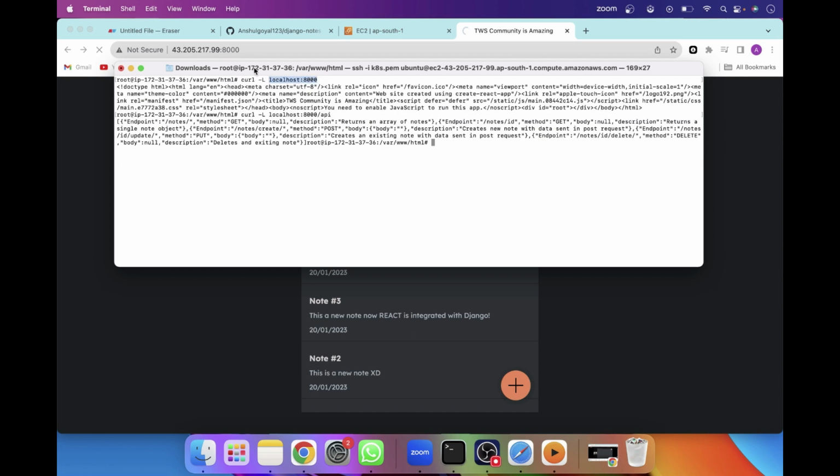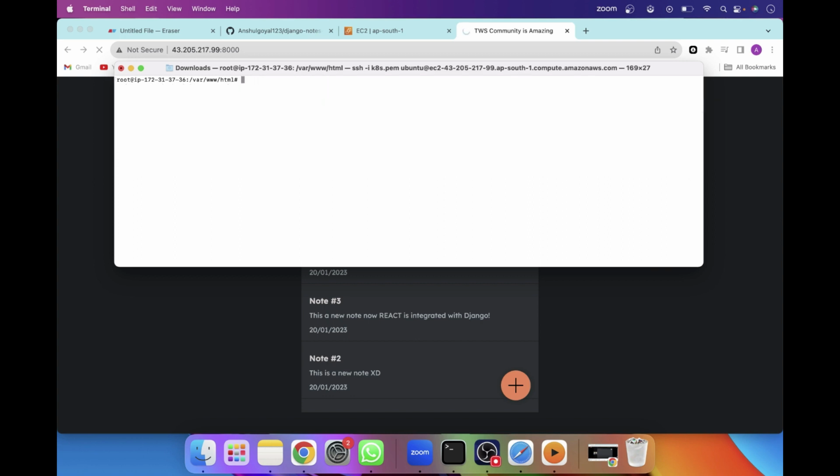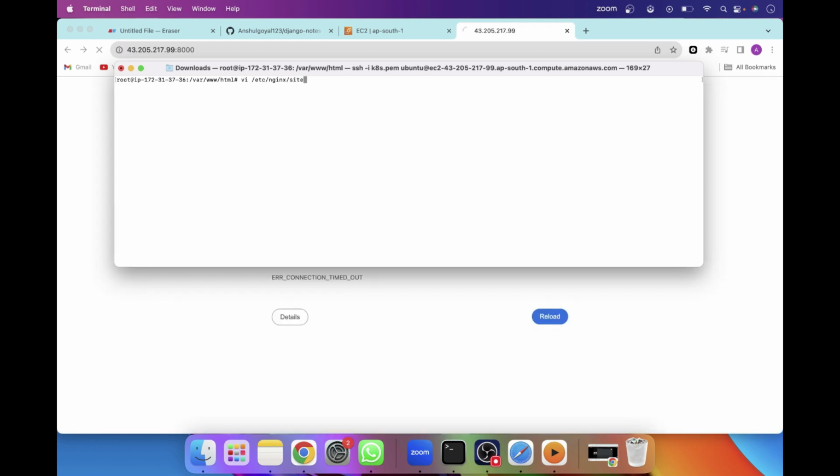I want to redirect whatever traffic is coming on this IP so that it is forwarded to this one. So I want to do this configuration. vi /etc/nginx/sites-enabled/default.